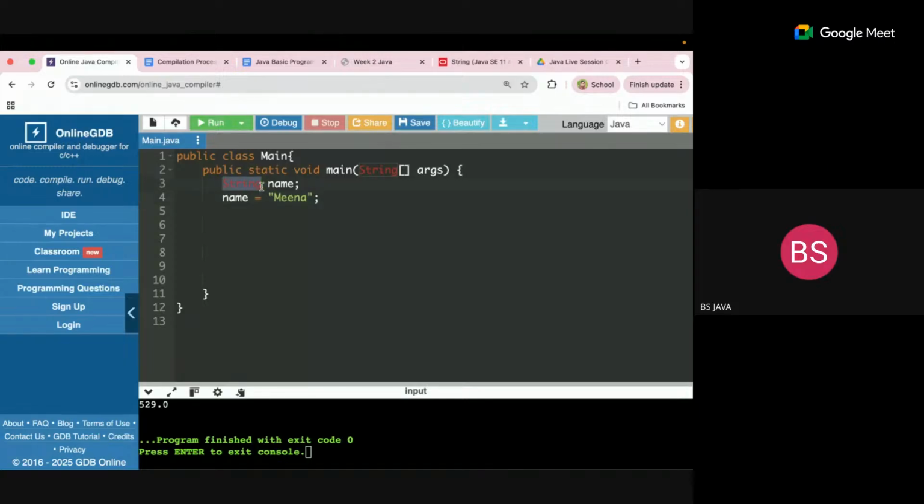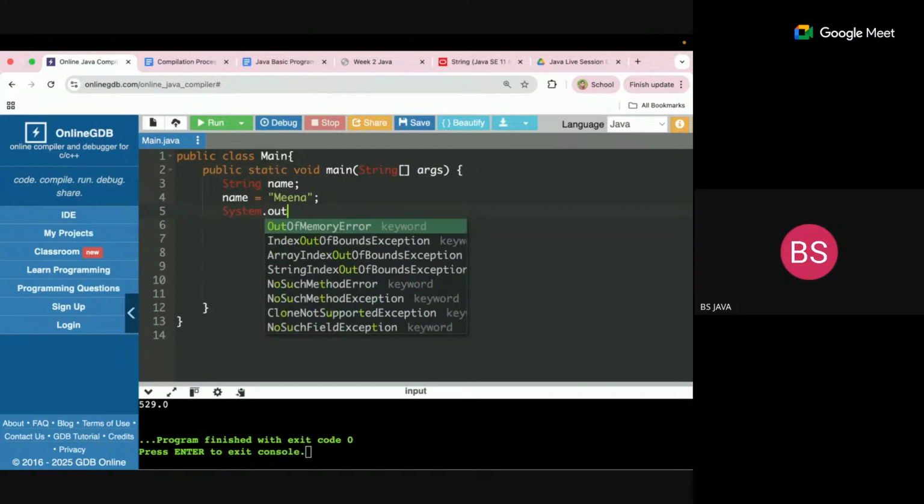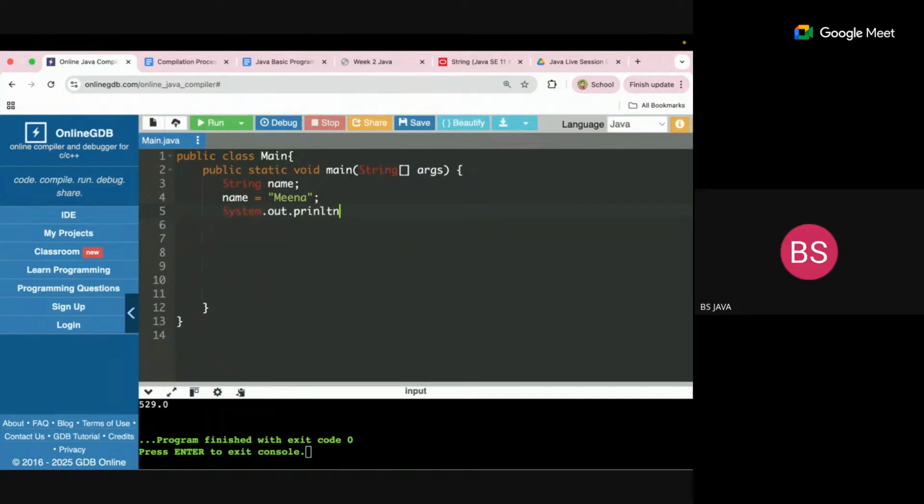This is a class. So for a class, objects will be created, String objects. So Meena is an object, and you have to learn String in detail. It has many things.